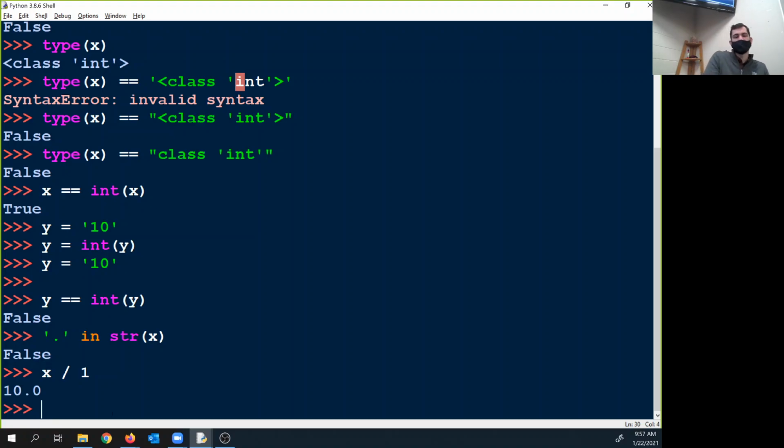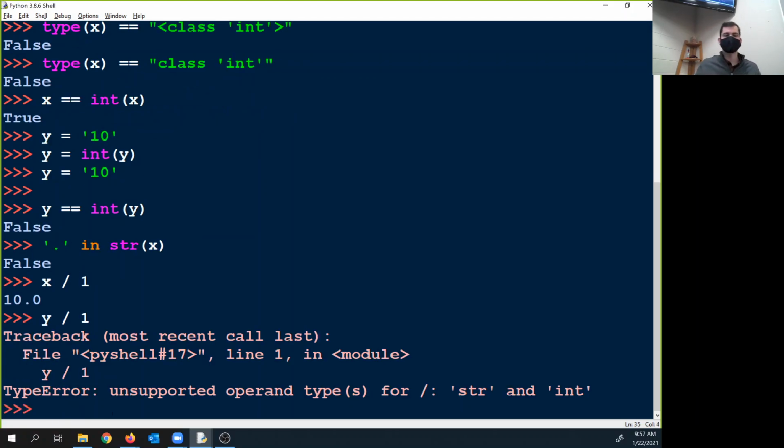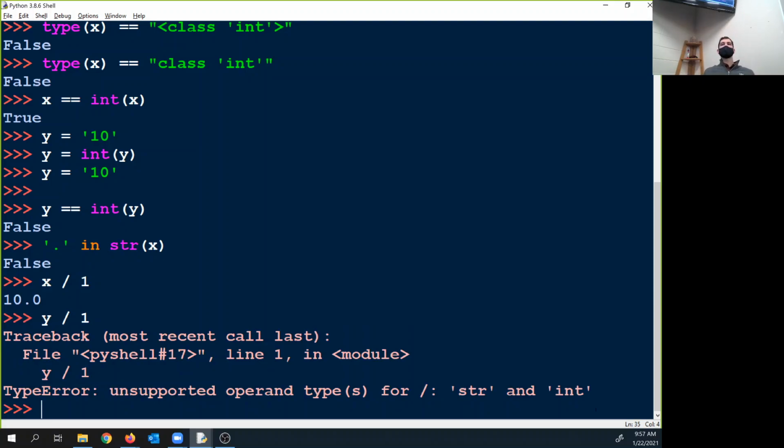No, see, that still didn't work. No, it would if y divided by 1, you'd get an error. But now we'd have to deal with this error, which is something we will cover, just probably not before the review quiz. So that's one reason why you would use the shell.